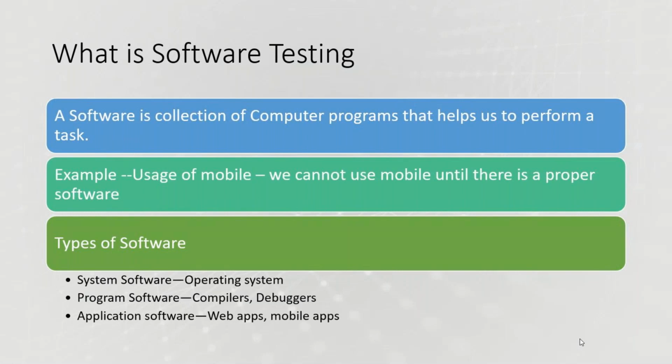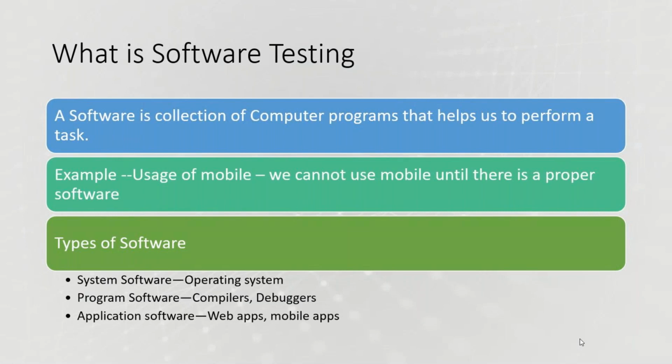And what is the last one? That is application software. You are accessing what? An Instagram application, okay, with the help of your operating system that is installed in your mobile system. So that is called application software. Application software might be web apps or mobile apps, everything, whatever you do in your day-to-day life.